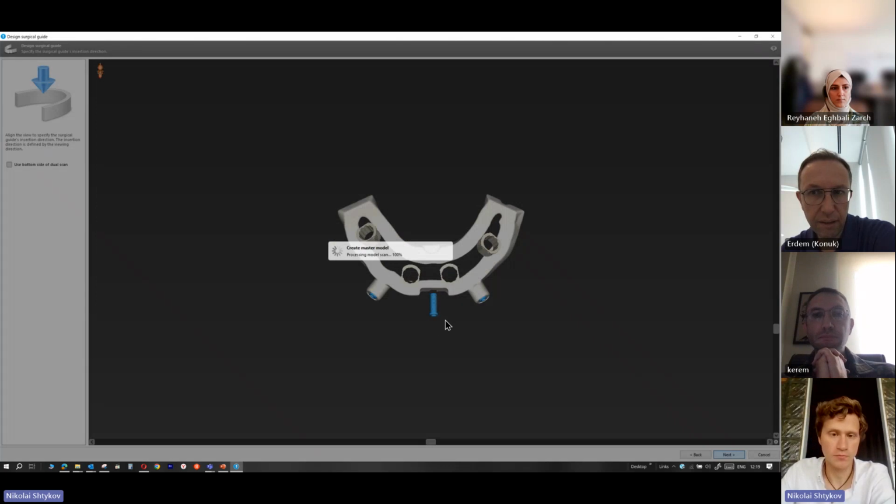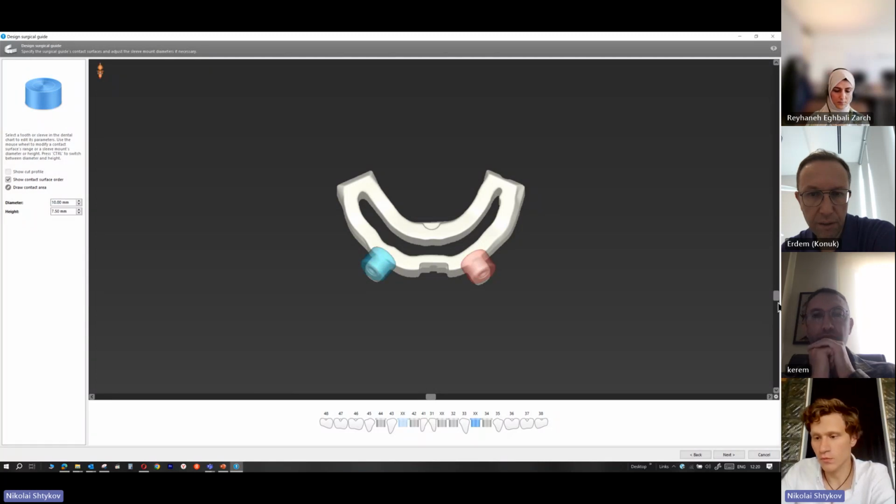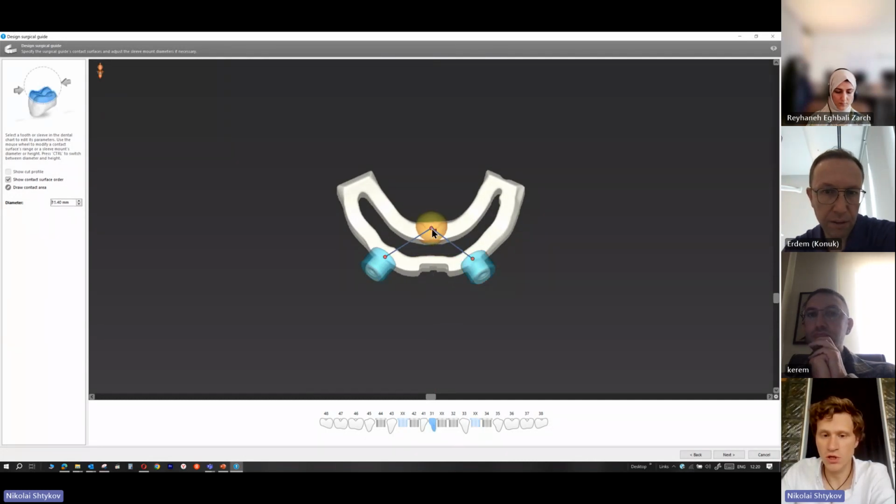Next. Now I don't need to use the sleeves. Also, I don't need to use the middle sleeve. I need only this one and maybe some regions here.